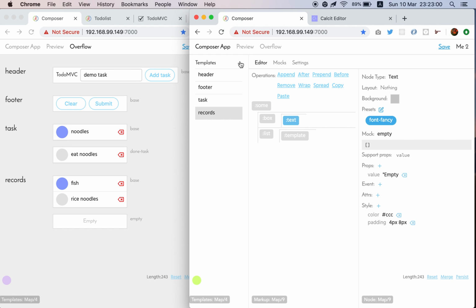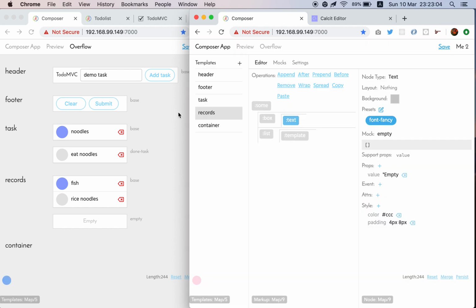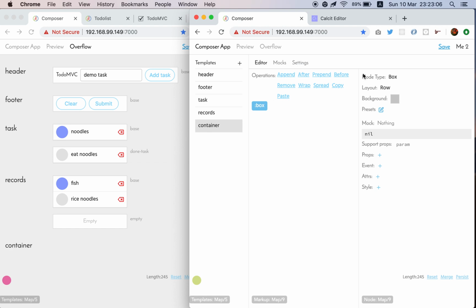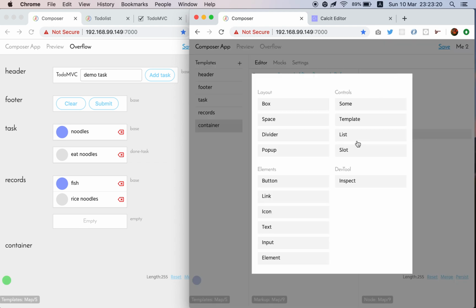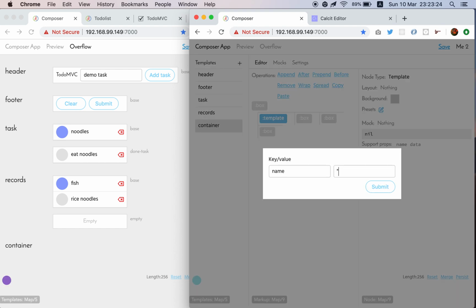The last thing I have to do is to use a container to put all of them together. It's using a column and append, or maybe it's for items. So I need a template. The template name is header.